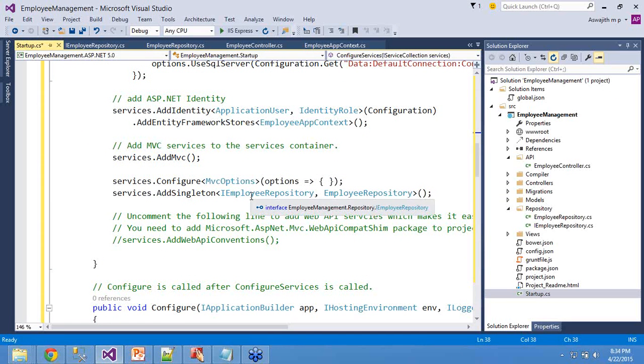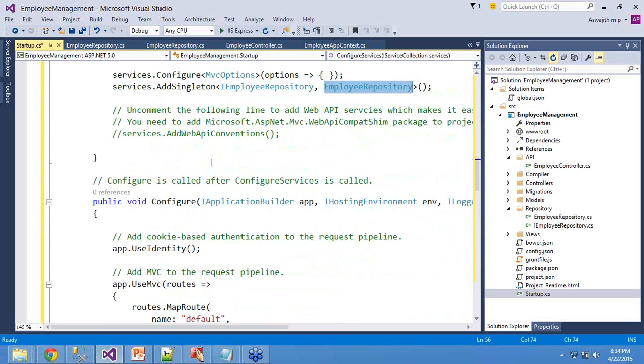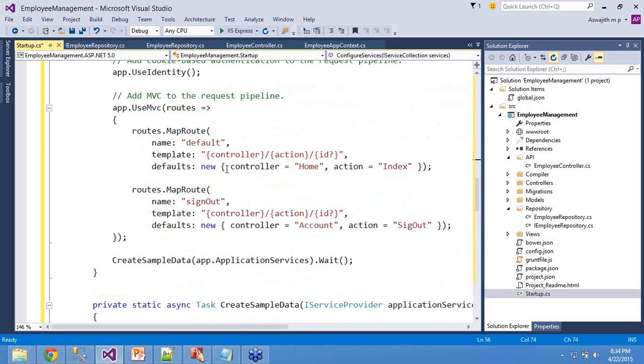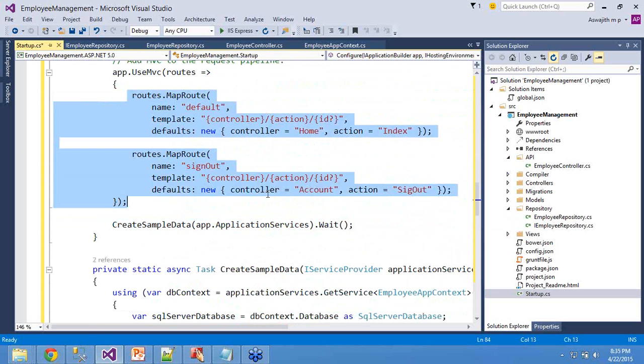So we will be specifying the dependency injection in this configuration section. When the client requests this repository, it will be automatically resolved at runtime and return its corresponding object, and that will be handled by MVC6. So here we will be setting the dependency injection, and this is the basic route in MVC6.